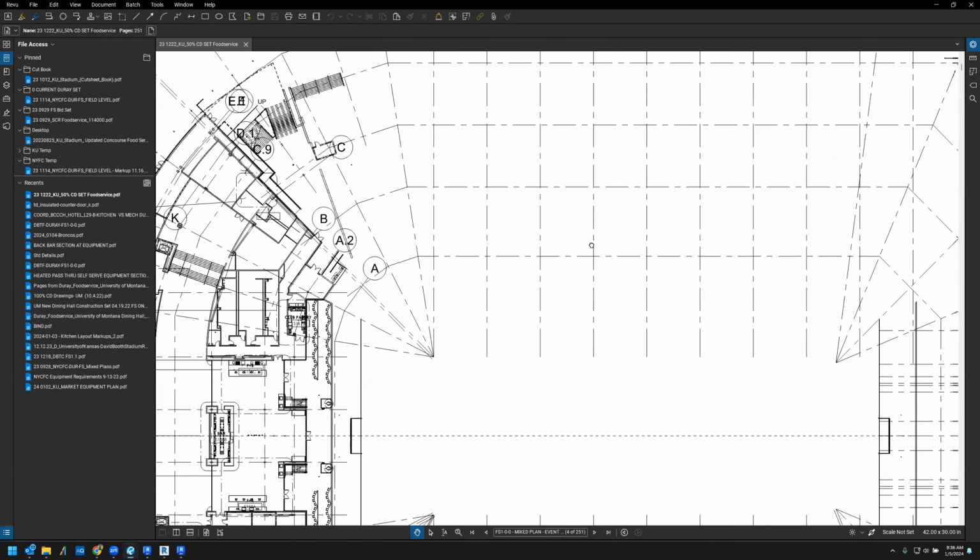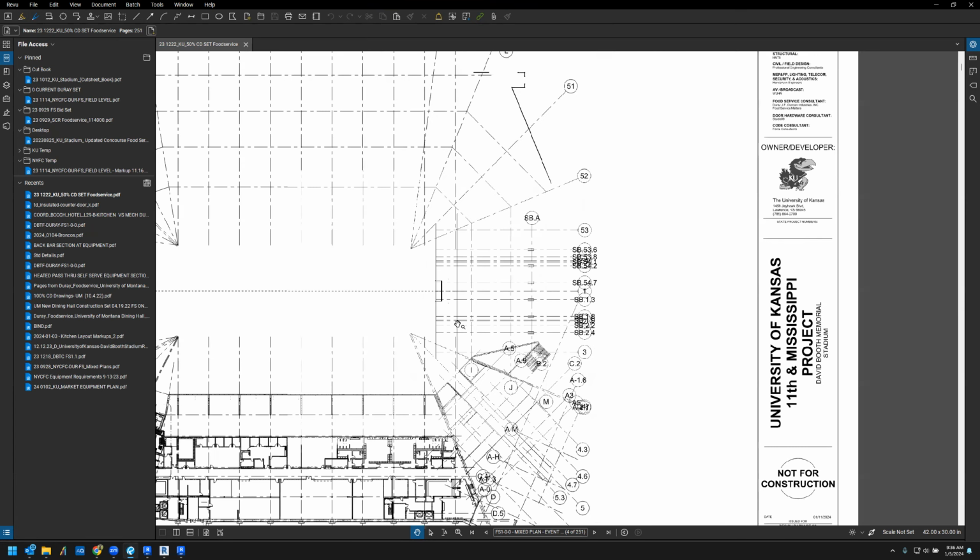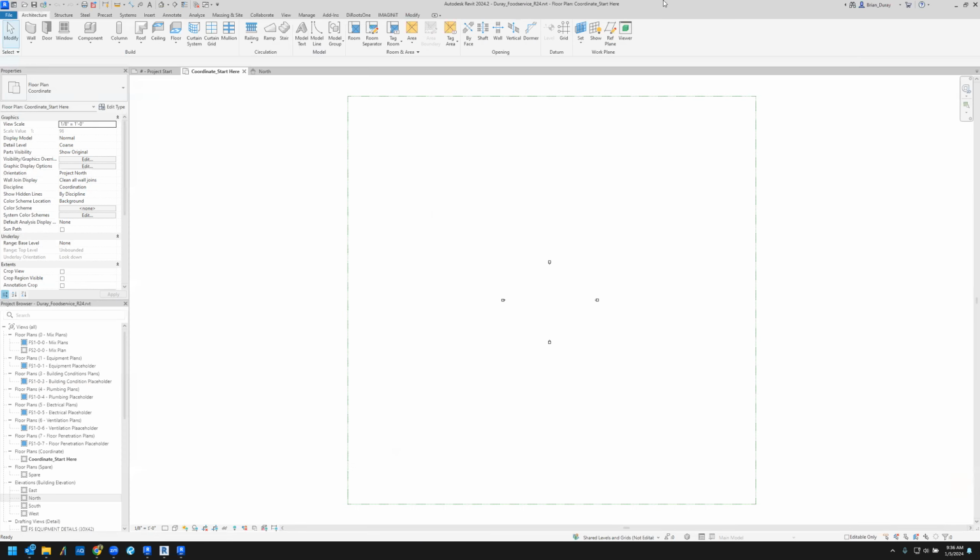Just switched windows. Yep, J is the one I went through. There's M. If you can get it to go in order, that's great, but we can always change the actual grid line by just selecting the bubble and putting in the new letter or number that it is. Once all the grid lines are then selected and copy monitored, and all the multi-segment grid lines are selected and copy monitored, you now have a really basic project set.